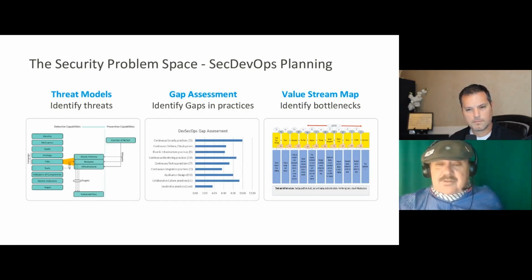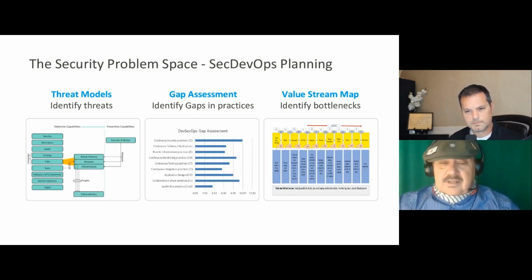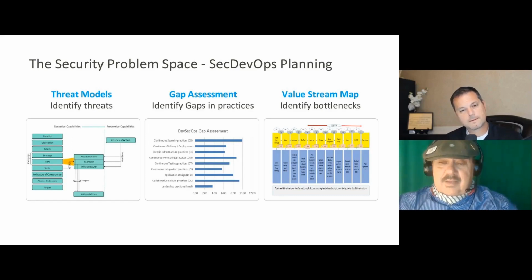Value stream management can also be a great way to figure out what the impacts are of introducing new security controls at any point in the value stream. You're trying to improve the cadence of releases and lead times, but as you're introducing security controls, if you're not really careful and aware of what that's going to do to your value stream, you could actually take a step backwards. And maybe that is okay, if it's a deliberate decision, but you want to keep your value stream map clear and updated, and current, and be aware as you introduce changes what the likely effects are going to be.